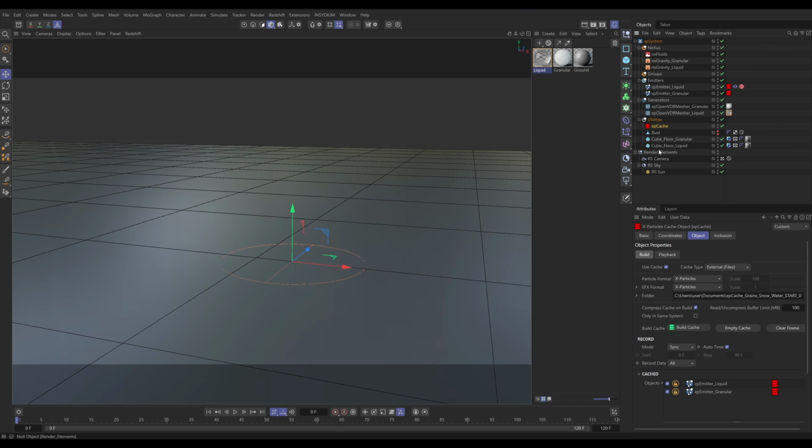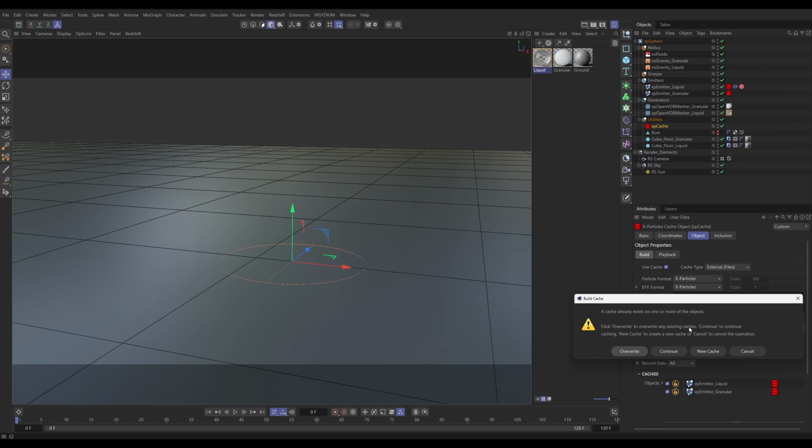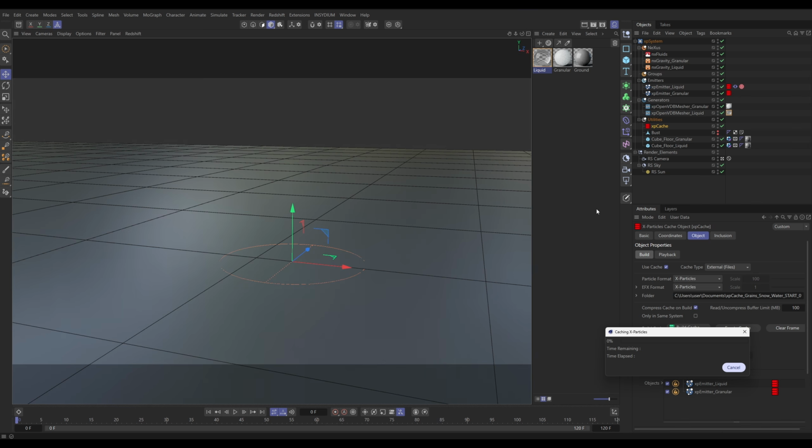So all we need to do to cache our meshes along with our already cached particles is this: go to our cache object, we want to build cache, but here's the important bit: do not hit overwrite, because then it will recache and resimulate your particles. There's no need to do that, they're already cached. If we hit continue, it will ignore the particles, it won't try and recache them, it will read them from the cache, but it will cache our meshes for each. So that's what we want to do. So we're going to hit continue and we'll leave this caching. I'm guessing it's going to take around an hour to an hour and a half maybe, but we will have a look. I'll pause it now and come back when it's finished.